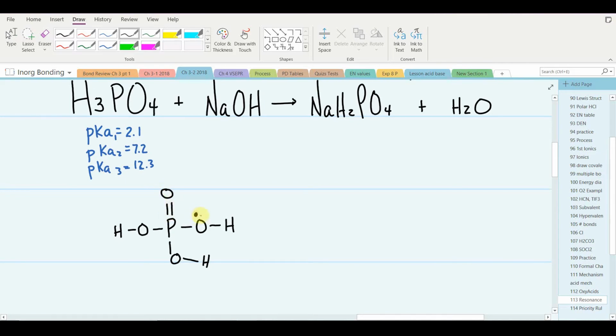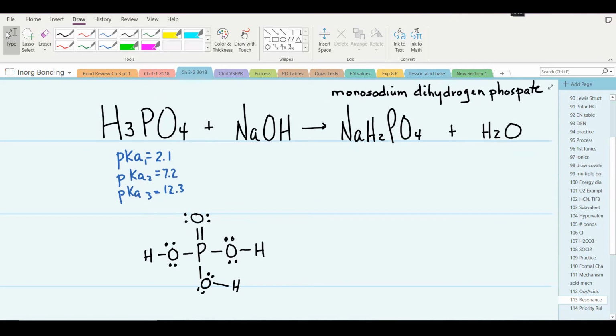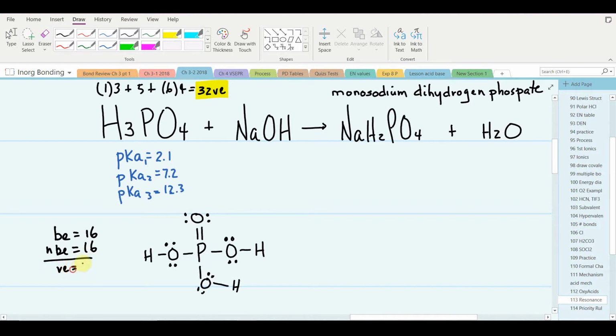So draw in the number of electrons you think every atom should have. By this time I'm thinking you're recognizing that oxygen is a group 6A. It likes to have 2 bonds, whether they're single or double, and 2 non-bonded pairs. So let's go ahead and give them that. Let's count up the number of electrons that we should have in our structure. Hydrogen is in group 1A. There's 3 of those. Phosphorus in group 5. Oxygen in group 6A. There's 4 of those. 24 and 8 is 32 valence electrons. So we should see 32 valence electrons in our structure. 32 valence electrons, so that agrees.